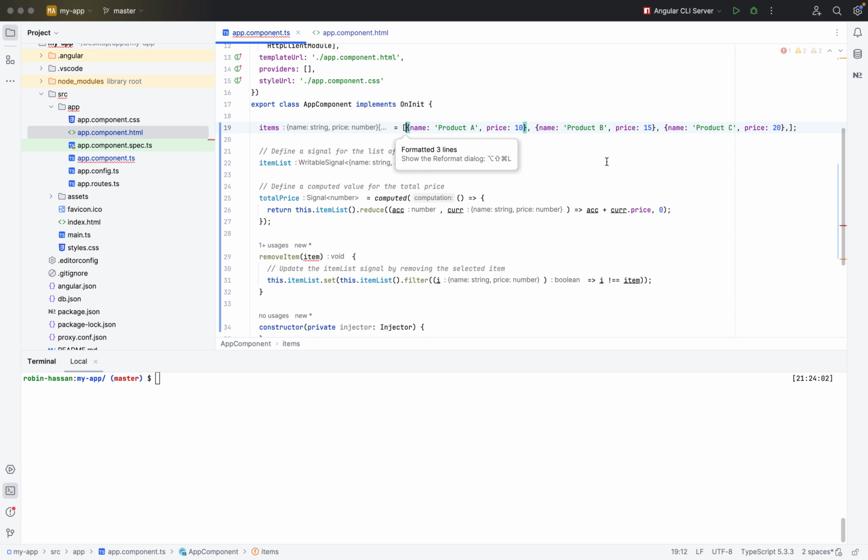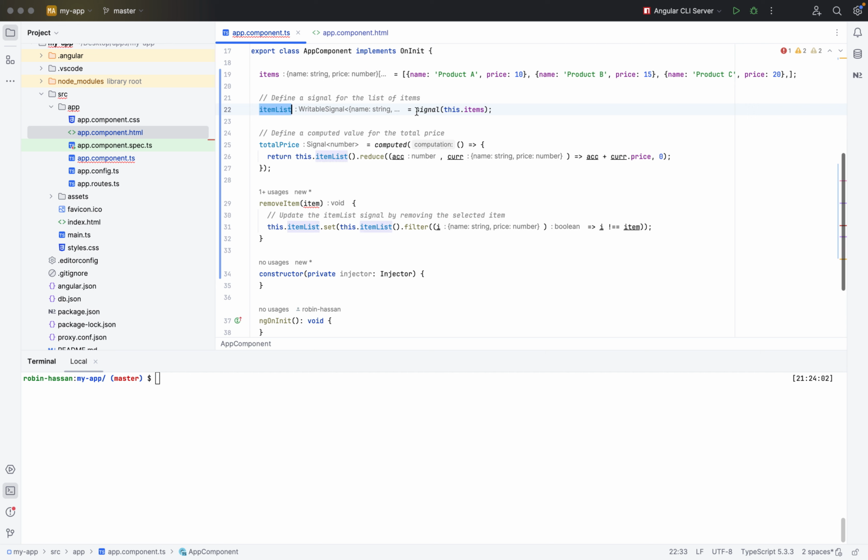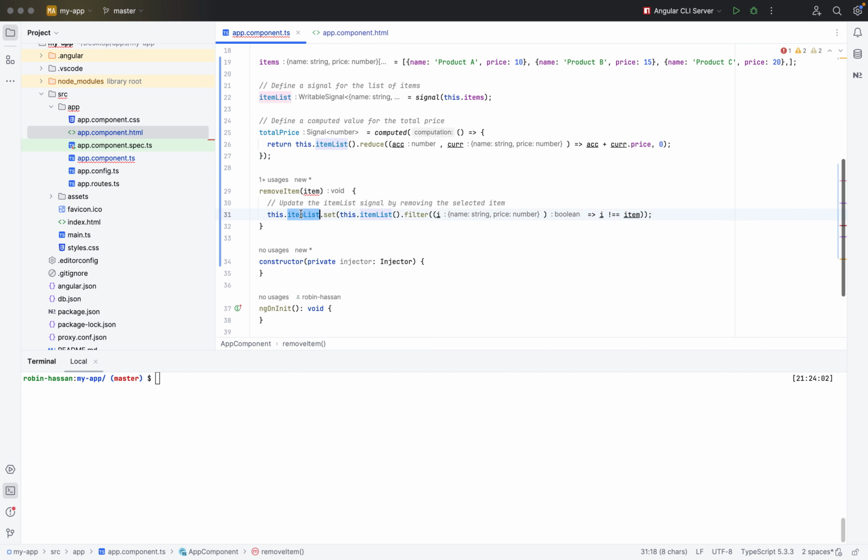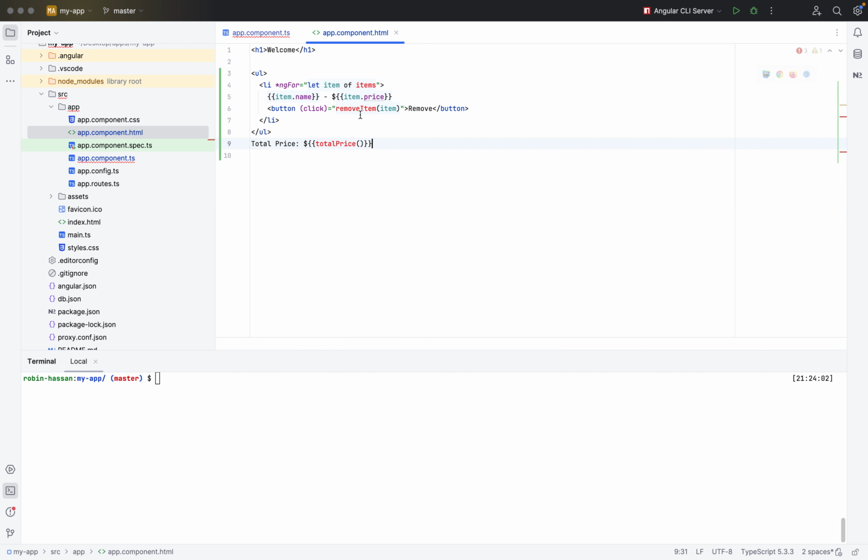Once we have the list of data, we convert it into a signal using the signal constructor and passing the value. Then we set the list of items whenever we remove an item, with the filter to remove it, as well as the total price. This total price we call here, since this is how we call a signal value.